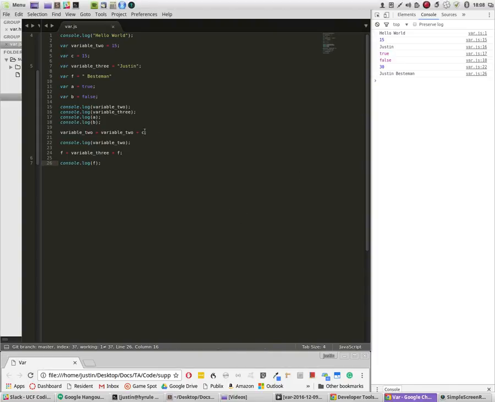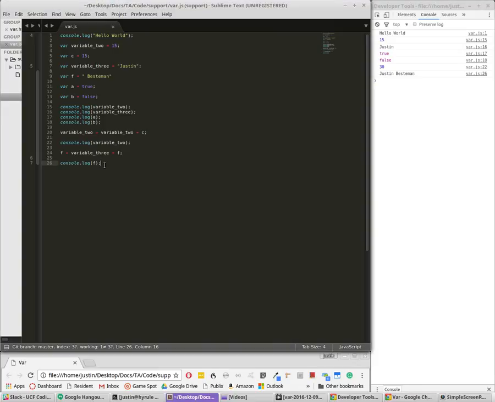So this is really a playground. You can do whatever you want here. This is just a time for you to set variables, console log them out, and see what kind of magic you can do to get used to what variables are in JavaScript. Next, we're going to go over something that's really cool called arrays.